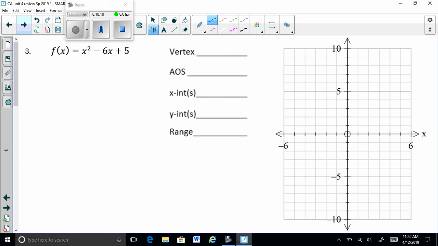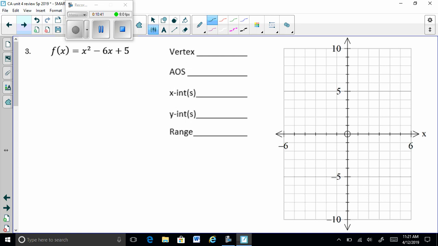There's a couple ways you could do this, and I'll do one each way. I think that'll probably be a good idea. So this one right here, I could do completing the square and make it look like the previous page, or there's a little formula you can use to find the vertex. And so really you could do it either way. Actually, no, I'm going to go ahead and show you all the formula because I believe in the notes I showed you how to do completing the square.